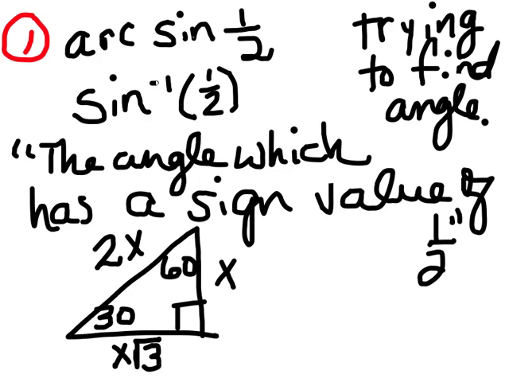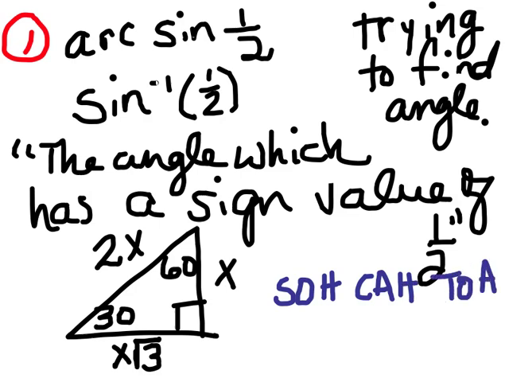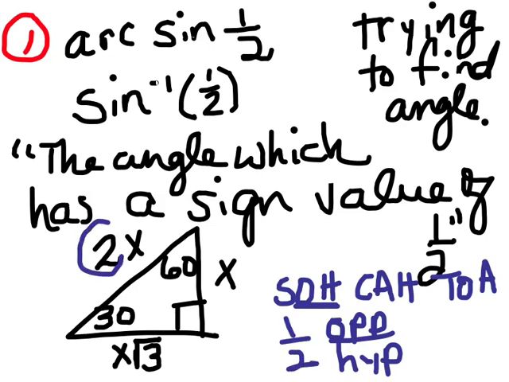So if I'm thinking about sine, I might want to write SOHCAHTOA down. Those are some things that you can do to kind of jog your memory, because if you're like me, memorizing stuff is not so easy, but if you think, well, what tools do I have, maybe you can figure out what's going on here. Sine is opposite over hypotenuse. I want an opposite over hypotenuse of 1/2. And I see that I've got the 2 on the hypotenuse, so that's good. Remember, the x's always cancel out on these things, right?